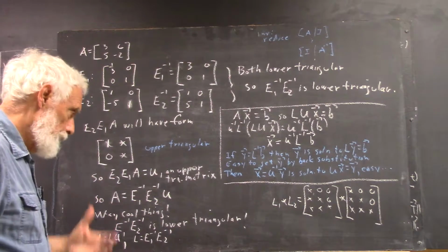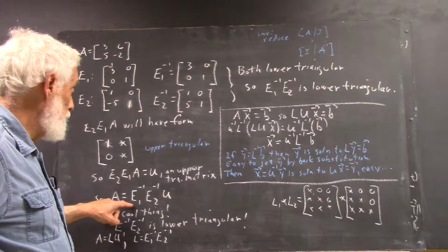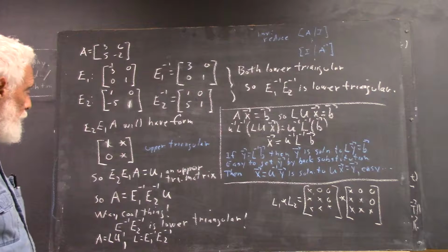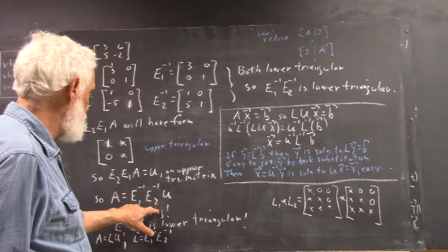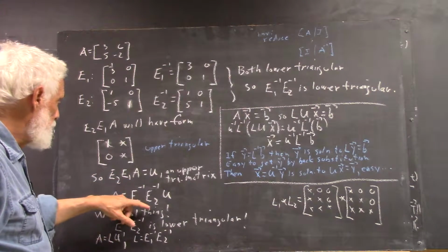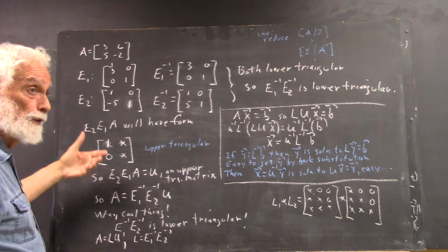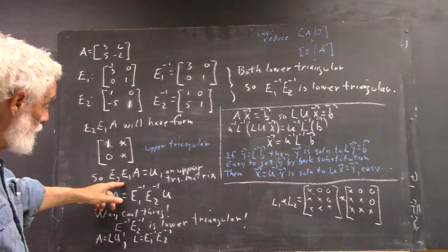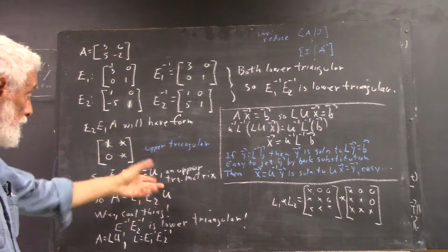If you follow that, and you should, because we wrote out the details previously, the matrix A is E1 inverse E2 inverse U. Now you've got to have the order correct. If we multiply E1 inverse E2 inverse by U, that's the same as multiplying E1 inverse E2 inverse by E2 E1 A. You see that the E2 inverse would be right next to the E2, so E2 inverse and E2 would give us the identity, which multiplied by E1 just leaves us E1, and that leaves E1 inverse next to E1. That's going to give us the identity times A, and the identity times A is just A, so this is what we get.